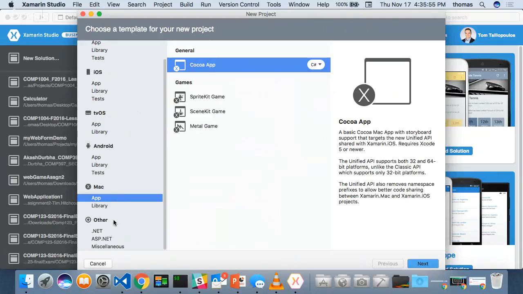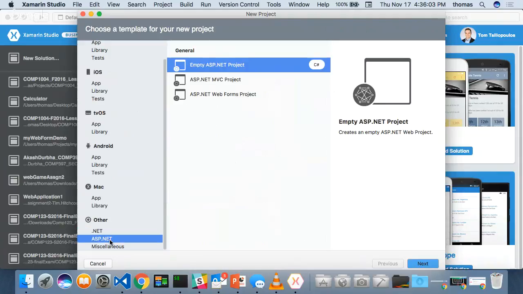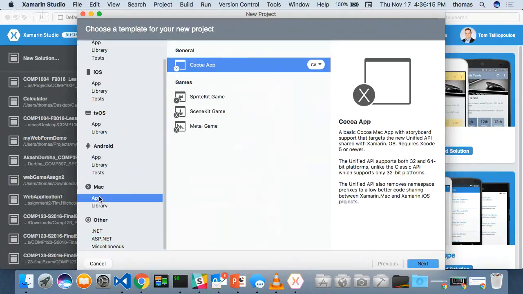Now, if I was going to go to other things, they also allow .NET projects. So if you want to do a C# project with a console or an NT project, you want to build something with C#, I can do that, as well as ASP.NET, like what we're doing now. If I wanted to do Windows Forms, I can't do it, if you notice. There is no Windows Forms application that I could build. Cocoa would be the closest thing I can do, and it's not Windows Forms by any means. Okay, so that's Xamarin Studio.